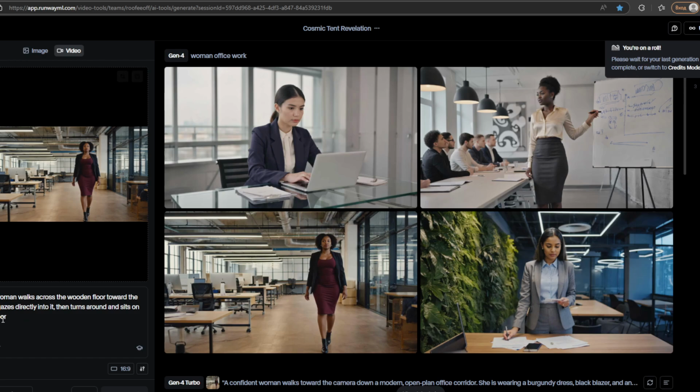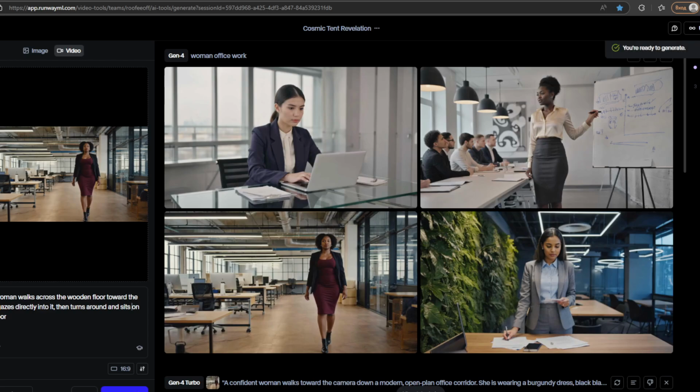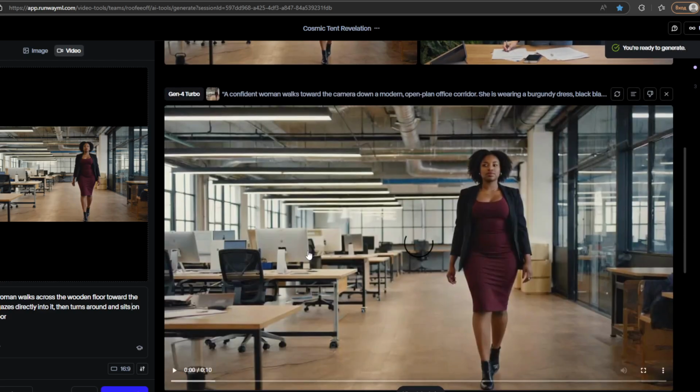First of all, it uses "lens" instead of "camera". It uses really good words like "directly" and "sits on the floor". It's very important because I didn't say sit on the table or on a chair or something else. I really just said sit. You see that it looks directly, then turns around and sits down. There's no additional information. It's okay, it understands that it's just sit on the floor.